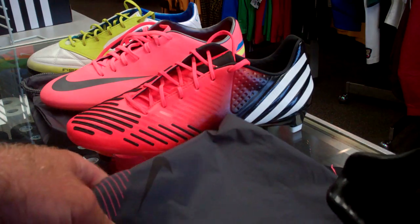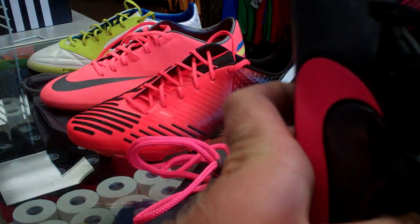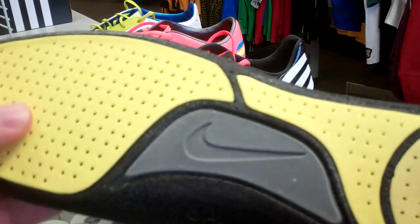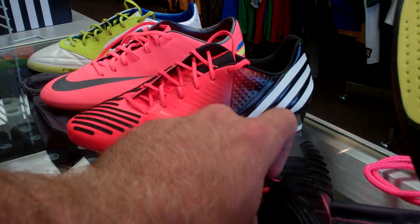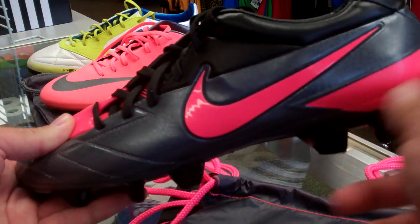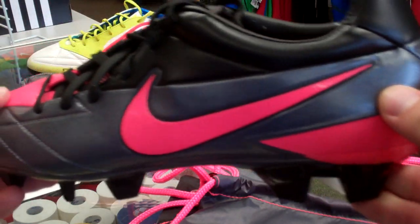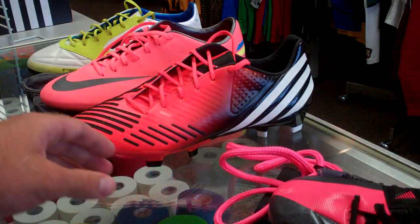As for extras, Nike gives you the Total 90 Swoosh bag, which is pretty cool. Other than that, not totally impressed with the boot — it's okay, not a bad shoe by any means. It's got a pretty decent insole, the Poran insole throughout the entire boot. Very comfortable boot, just as far as fit and style it wasn't really my cup of tea. Definitely a comfortable boot though. If you're an old Total 90 user, do not expect these to feel like them, but they are not bad. Pretty lightweight, though not as light as some of the others we'll look at — not a bad choice at all.